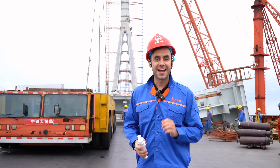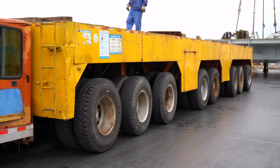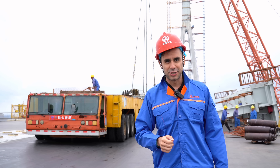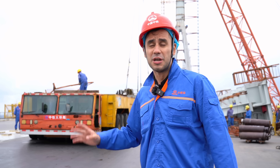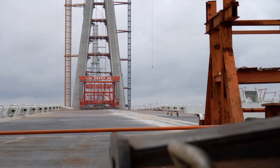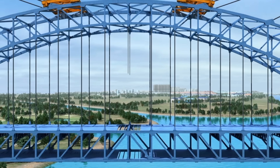The construction of this kind of massive structure requires massive equipment and vehicles like those ones behind me. These vehicles must be capable of lifting and carrying equipment and materials of tons of weight. It's a 32-wheel vehicle that can take very heavy materials and transport them from one side to the other on this bridge. Right now we are near the Arc Bridge — one of the two arc bridges that are part of the whole bridge project connecting both cities — and you can tell this area is almost completed. They are just finishing the main towers and the junction of the two arcs for this arc bridge.